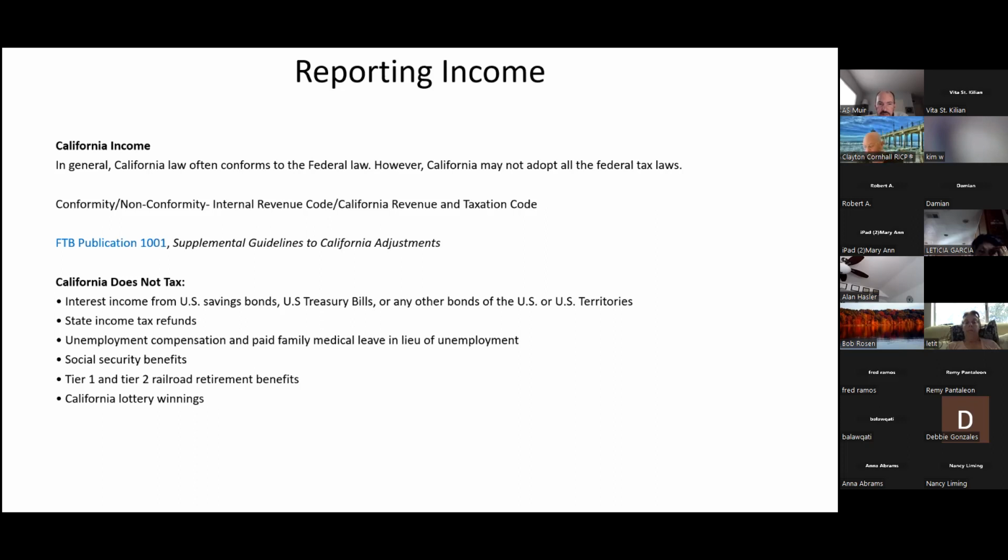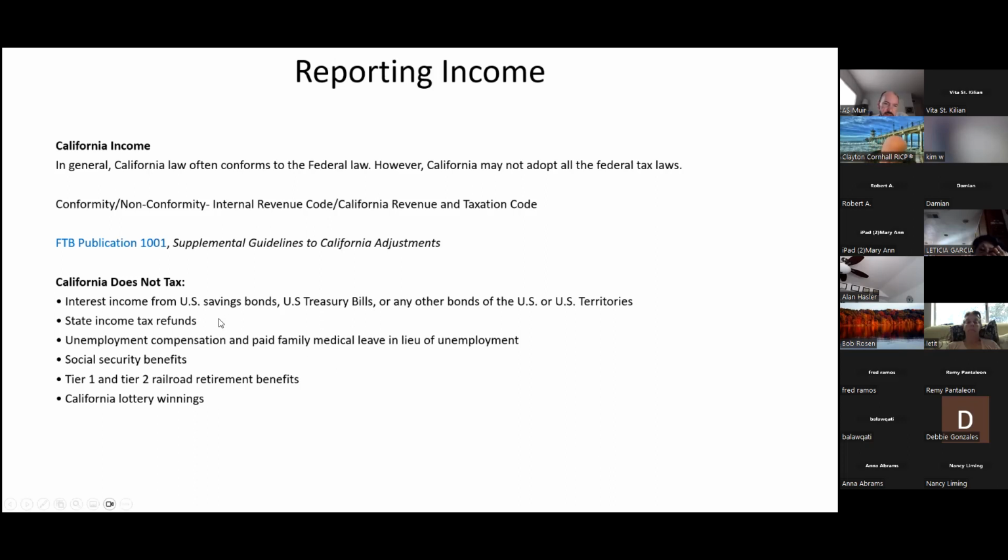So when you're talking about savings bonds, which a lot of young adults probably have never even heard of. I teach a lot of young adults accounting and taxation, and it just doesn't resonate with them. But savings bonds, you can buy them on the website. I think some employers still help out. You can purchase them with your wages, treasury bills, and other bonds of the United States. So interest income on that is not taxed by the state of California.